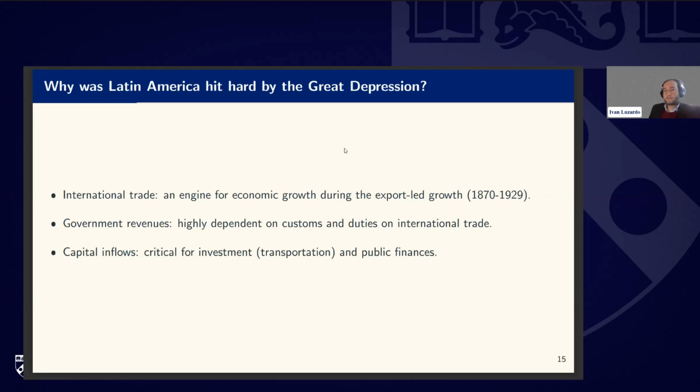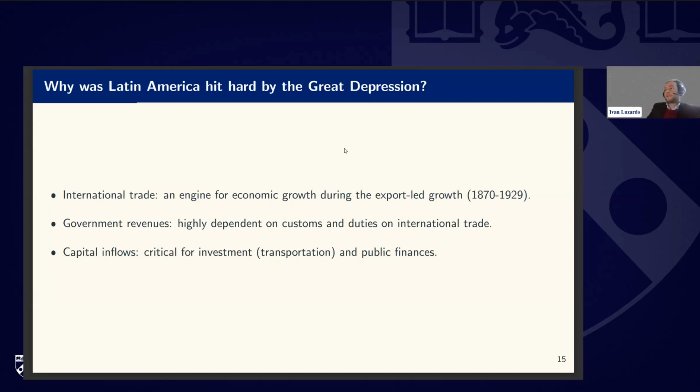So international trade was particularly relevant for these economies that at that point also had relatively small internal markets. So if you have an interruption in international trade, of course that would have a major impact on Latin America. Also because of the government revenues, because of all the points that we mentioned in the previous lecture about how difficult it has been in Latin America to build state capacity and government ability to find a stable source of revenues. So they depend very much on customs and duties rather than alternative sources of income like income taxes or other kinds of taxes. So international trade was not just relevant for the private sector, but also for government finance, because a substantial share of government incomes came from customs and duties, basically taxes on international trade.